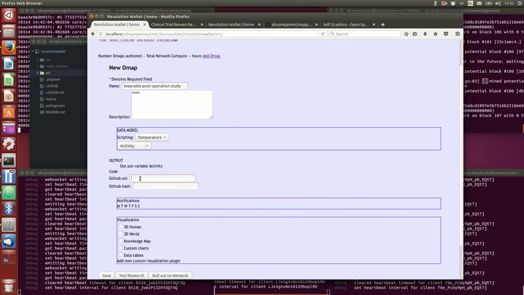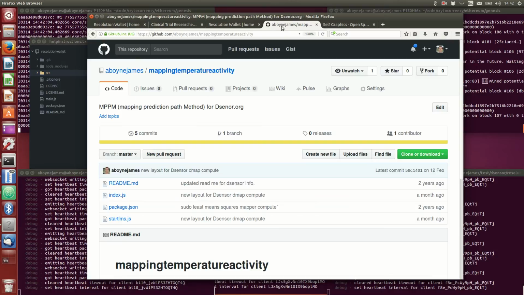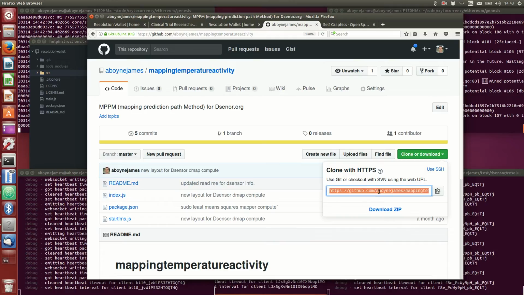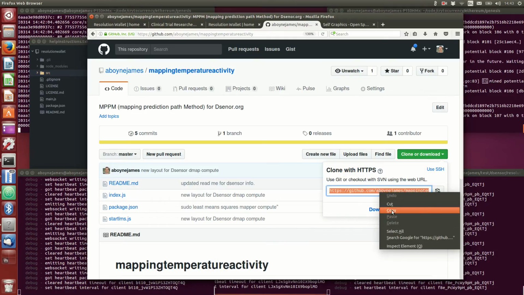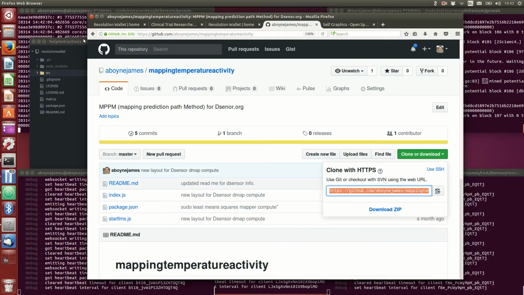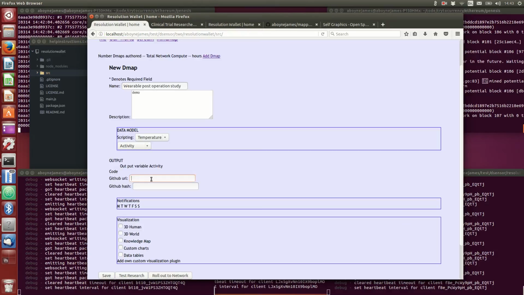And here's where the science comes in computational form. So each bit of science has to have a computation, and here it's lying on a GitHub repository. Each GitHub repository has its repository URL, and also we want to access a specific instance of the code.